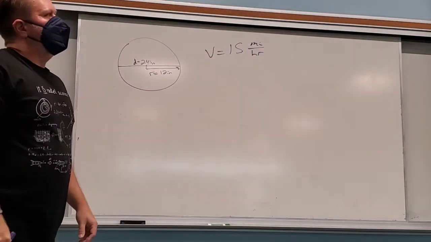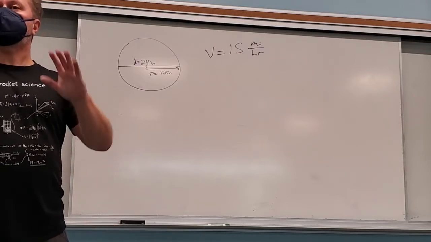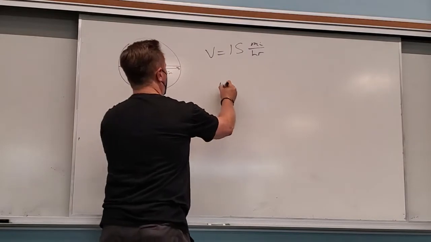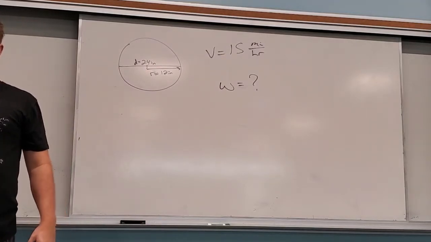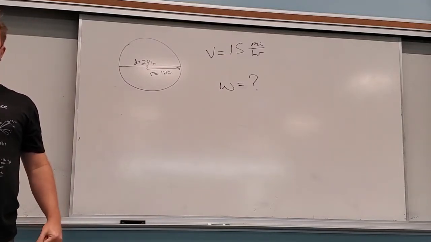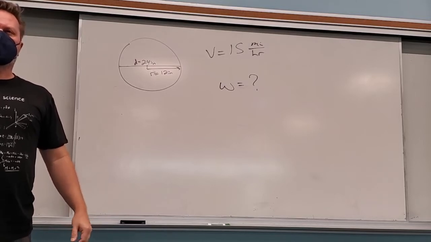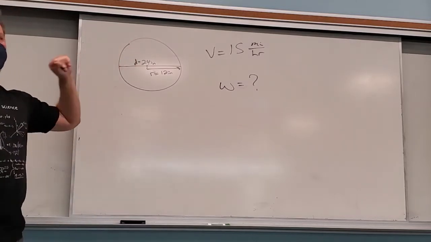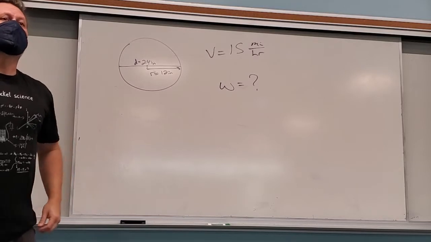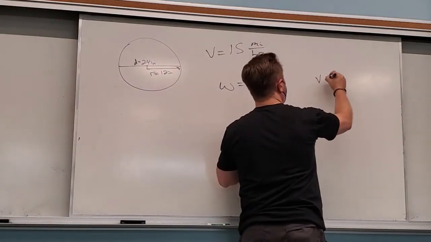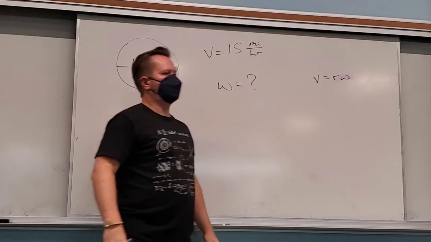All right. What are they asking me for? Say again? Omega? Good. They're asking me for the angular speed, which is omega. They want to know what omega is. Now, which equation do you think I'm going to use eventually, considering what they told me and what they asked me? You can see what they told me. They told me R and V, and they're asking me for omega. So which equation relates those things? Sure, yeah. So V equals R omega or omega R. Let me just put R omega. I like doing that better. Okay.